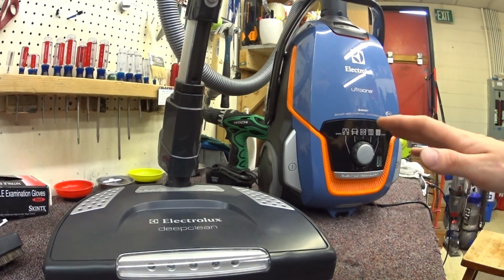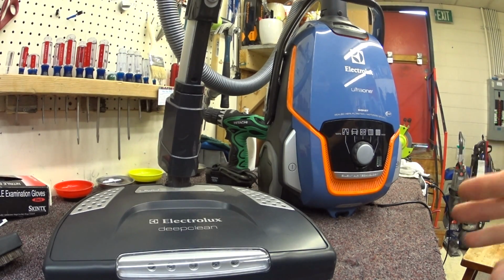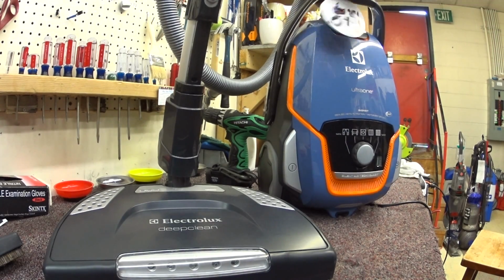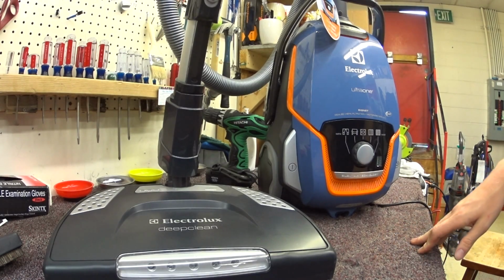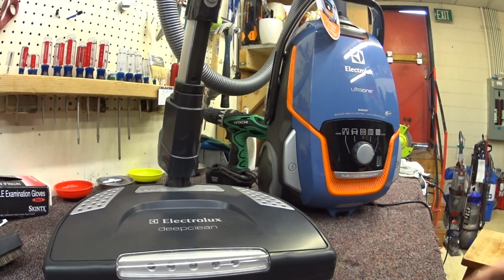Now this is their high-end canister currently, and this is the canister that upon Googling on the web and at my store, I've seen it as high as $1,000 and as low as $500. So there's a giant price influx of how much this is sold for. My store sells it somewhere in between, but it doesn't really matter. We're going to talk more about why I think it's a funny vacuum, and maybe why you should or should not buy one.